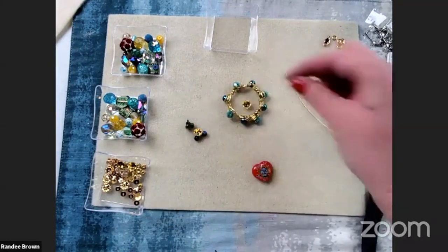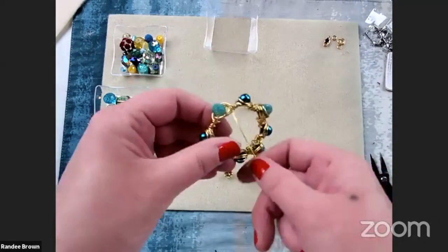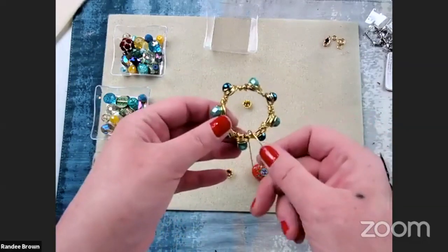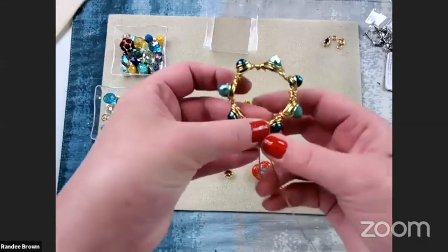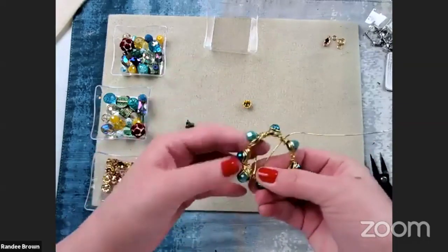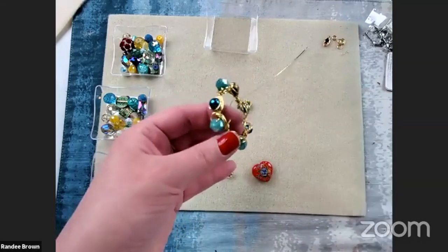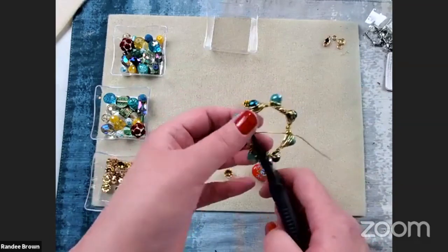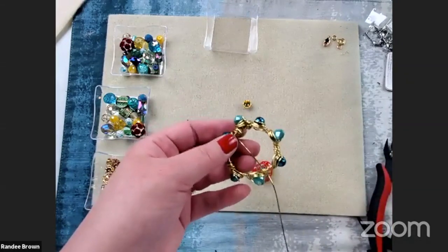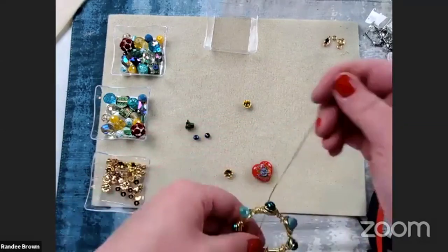So I'm using 3 different gauges for the piece I'm working on right now. My main frame is made with 18 gauge for strength. Then I'm filling in with the 24 gauge, which is slightly heavier than my normal infill. But for the loop section, I wanted to use the 20 gauge because it's just strong enough, but you can also get nice smooth loops with it without struggling. You absolutely can with the 18 gauge. 18 gauge is my favorite wire. If I have to have one, that would be the one because I can do most things with it.